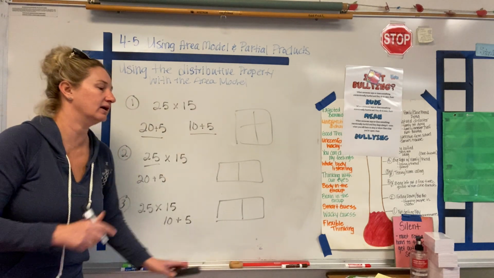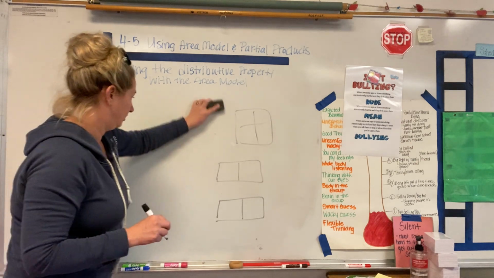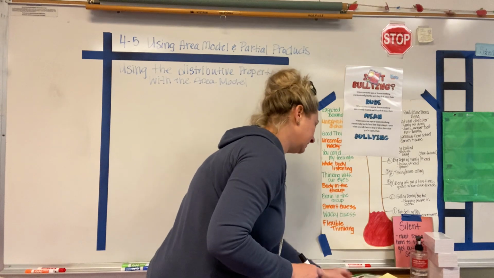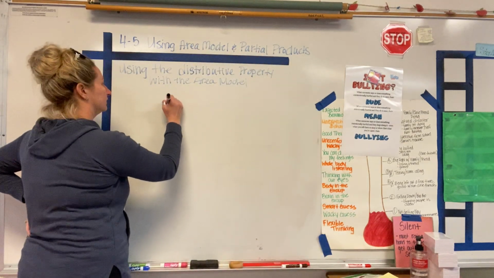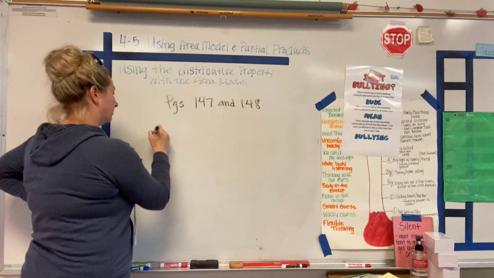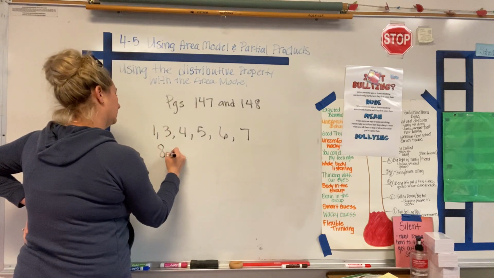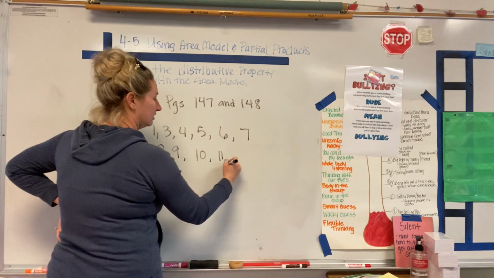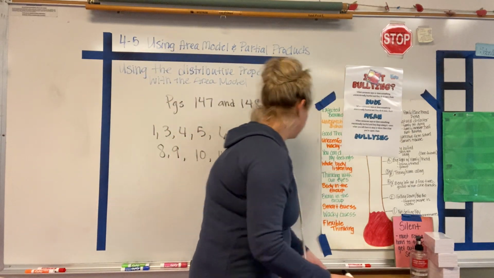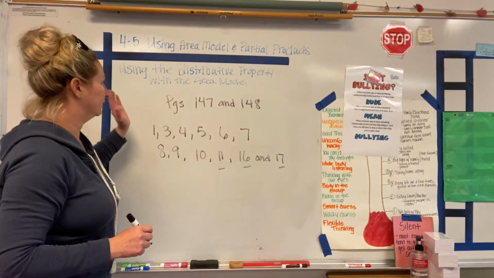So I'm going to erase this, and then I'm going to assign you the problems for the lesson today. You guys are going to do pages 147 and 148. You're going to do problems 1, 3, 4, 5, 6, 7, 8, 9, 10, 11, 16, and 17. So on the back side, you're doing 11, 16, and 17. Those problems directly relate to the lesson that we did today.